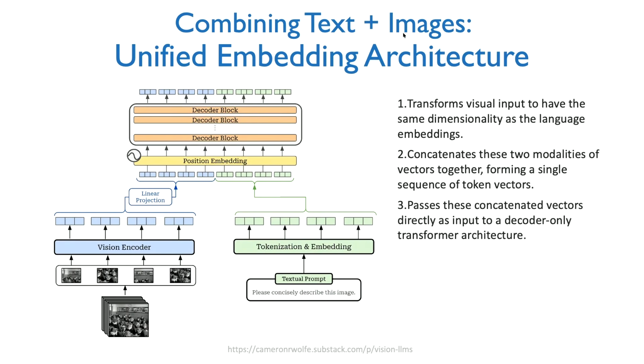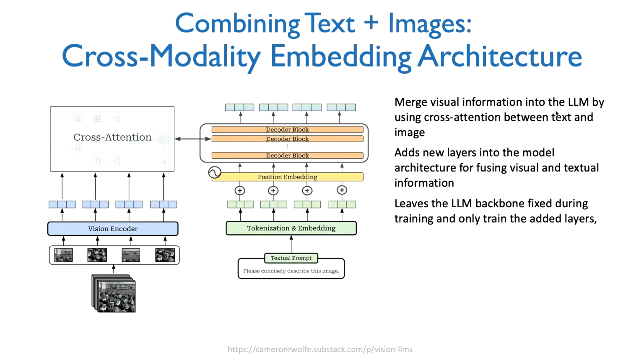Okay, so what do I have? It's very important to transform the visual input to have the same dimensionality as the language embeddings. Because for a given image, it's huge. There's thousands of pixels, and then there's like three words. So the words are sort of outgunned, so they really deeply reduce the dimensionality of the images. And then they concatenate this on.